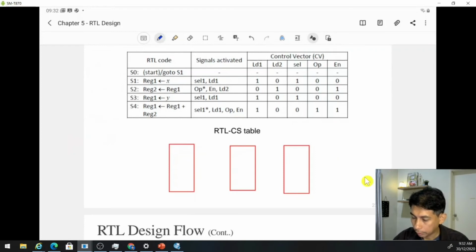And here is the next state logic, all right, and this is the state register, and this is the output logic.